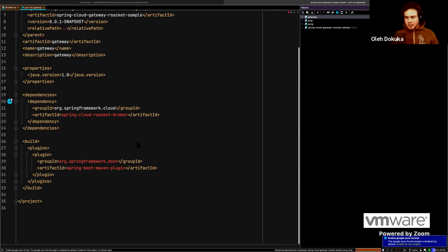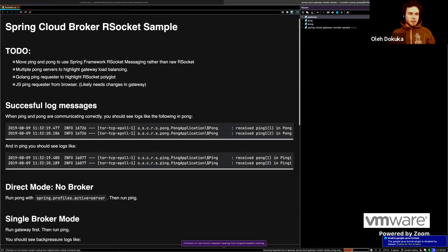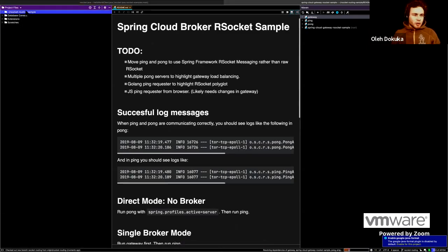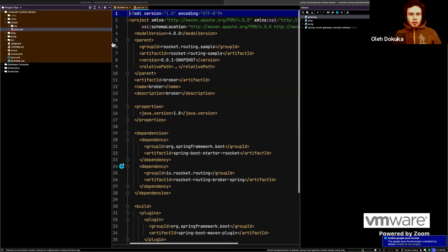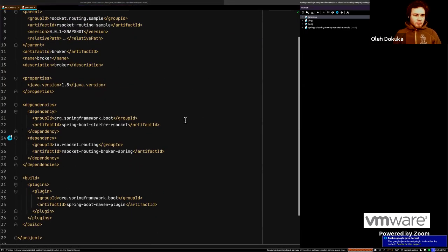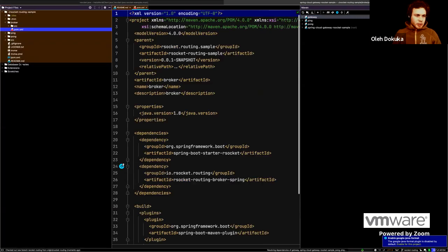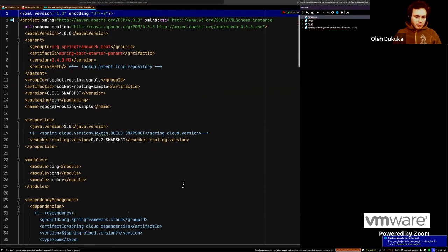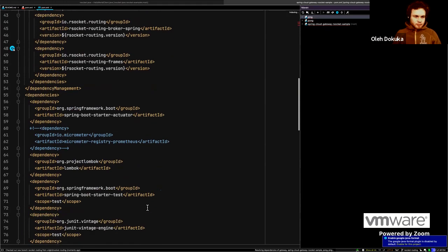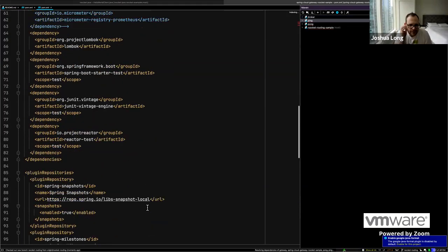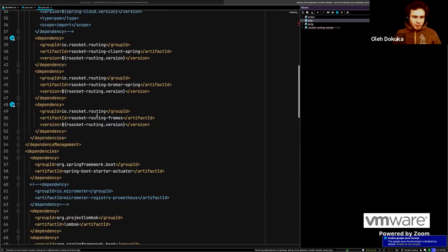Well, it still depends on the old API. Let's have a look. RSocket routing. So I have to switch a repository to show the new stuff, I believe. Yeah, here we have Broker, and I guess in this place we have the configuration for all the stuff. Yeah, we have it here. Oh, it's so cool. So what you have to do, basically, let me find it.